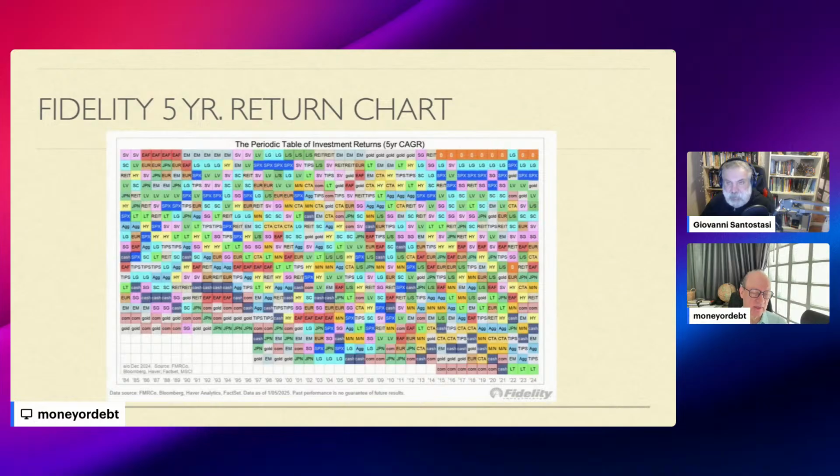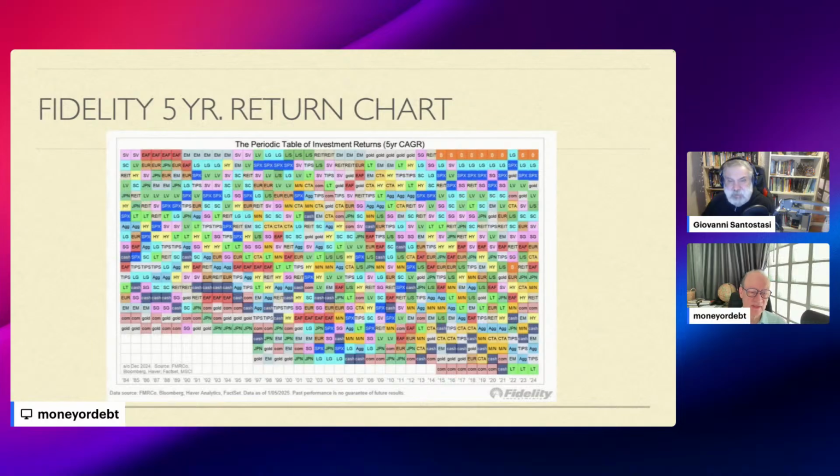Right. And so, otherwise, and LG, what is LG? LG is large growth. So the number 2 category has been the big obvious growth stocks like the Magnificent Seven. Okay, exactly. I don't know, do you know the exact values? Because I bet Bitcoin was not far off, because even in its bad years, if you average it over 5 years, you should still get pretty good.